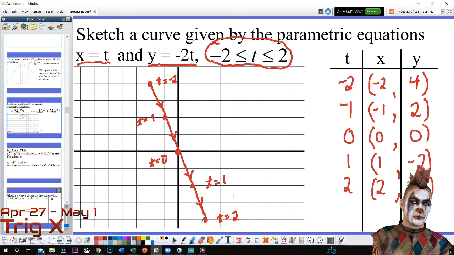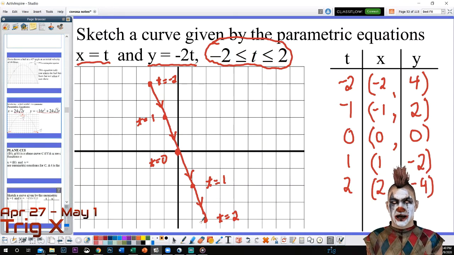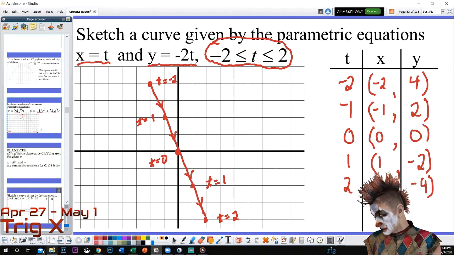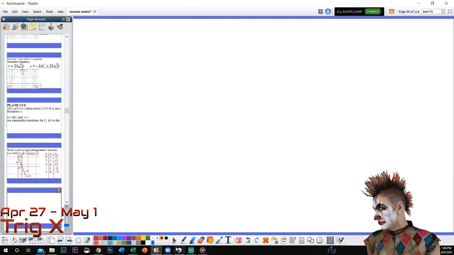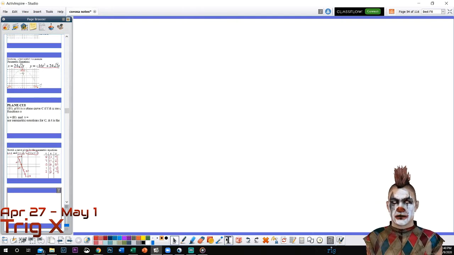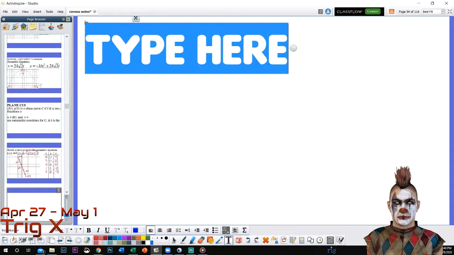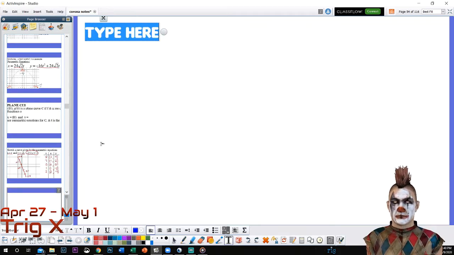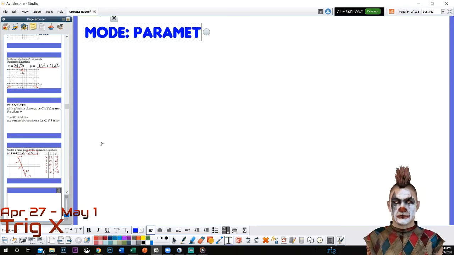Now, you may need to bust out that calculator of yours, and we're going to do something you've never done before. Press the on button. Next, you're hitting mode. And maybe I should type this for you as we're going. So you're typing mode, and you're going to choose parametric. You've probably never used this one before. That's okay. It's going to be new for everybody. So mode, not model, sorry, model's more like me. Mode parametric.